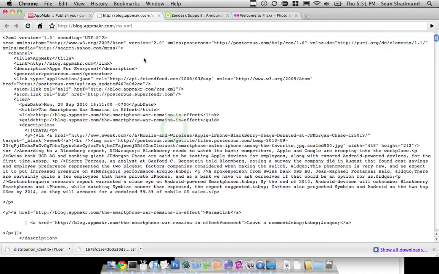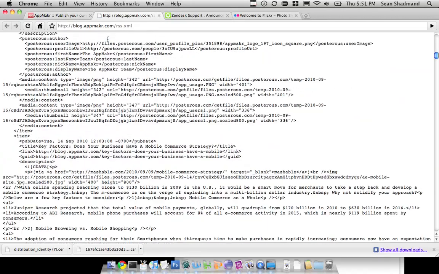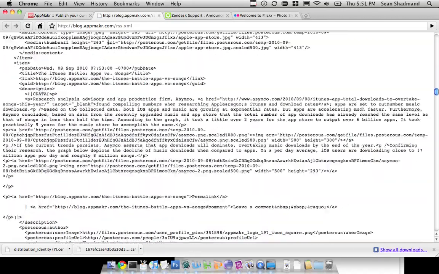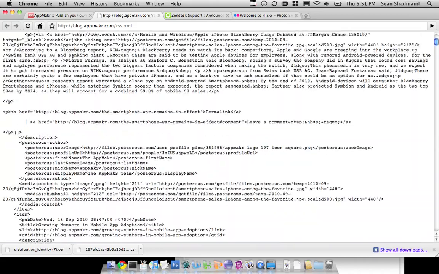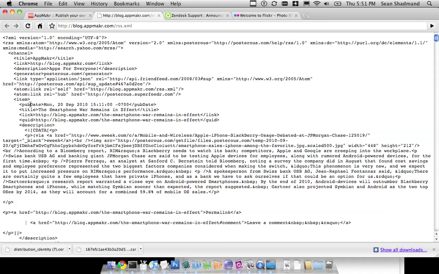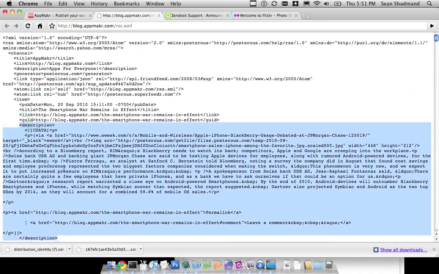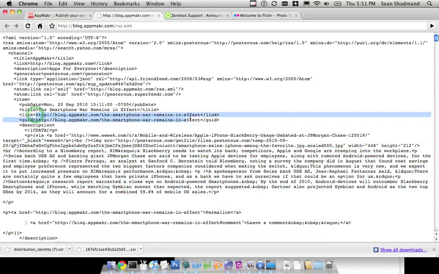View in browser allows you to see what the RSS looks like in the browser, and this, for those who don't know, is what RSS looks like in the back end. This is the guts. Just like HTML is a bunch of code, so is RSS, and these codes help applications such as ours determine what part we should put in the story, what part is a link if you needed to pop out, and what part is the title that we should display. Just about everyone has RSS or Atom that has content to provide.